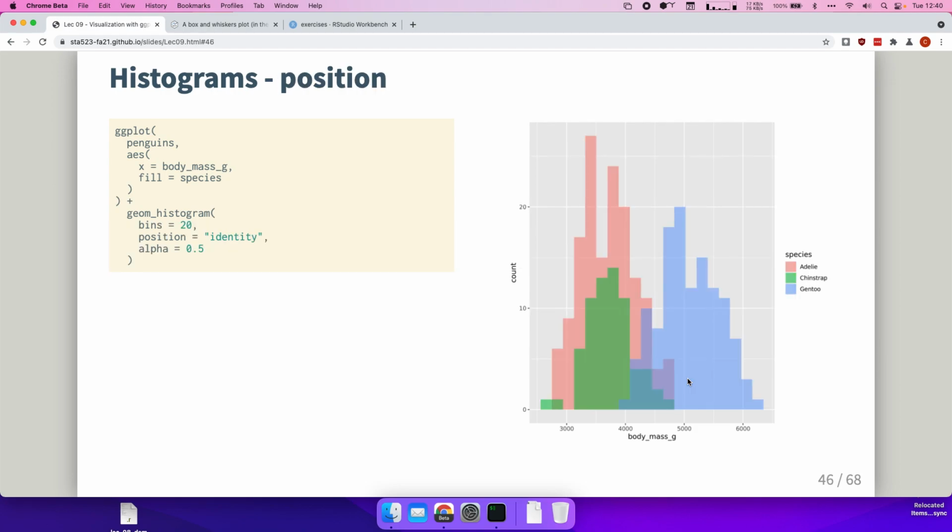That's where we're doing something like this. Changing the alpha values makes them transparent, so I can see where they overlap and where each of these curves goes. Note that it does make it a little bit harder, because I need to know that the purple is the blue and the red together, and the darker blue is the green and the red and the blue together, and so on and so forth. But you can see where these different areas are and get a better sense of the three distributions as opposed to all of them together.